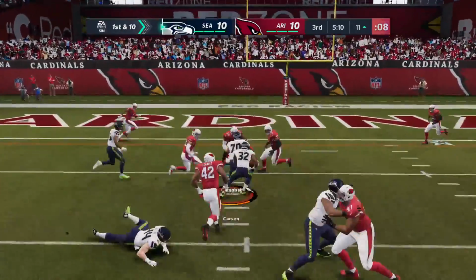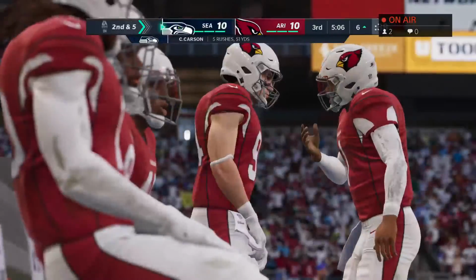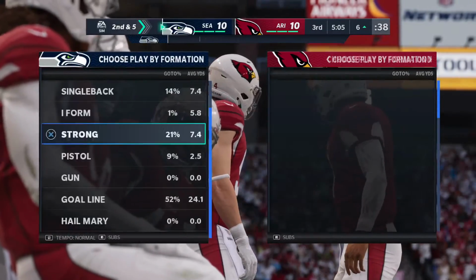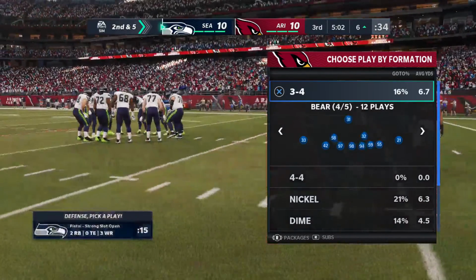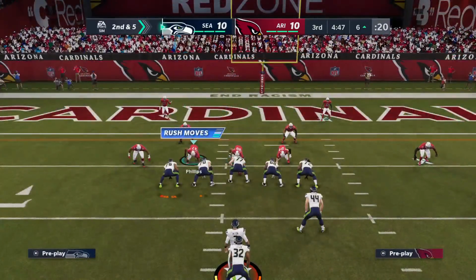They run it with Carson. And he's going to be brought down just shy of the 5 at the 6. 5 yards is the tally on first down. That brings up 2nd and 5. That's a strong pickup right there on first down. And as this drive goes on, we're seeing an offensive line and running game imposing its will.